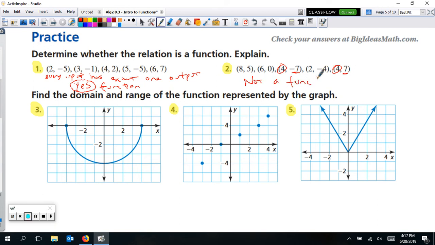This one, 3 to 5, we're looking at find the domain and the range of the function. Now it does tell us it's a function, but the vertical line test would also tell us that it's a function if it's a graph here. So there is no, the vertical line does not touch it twice.